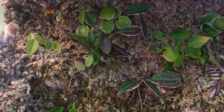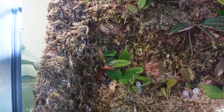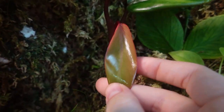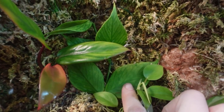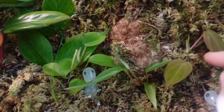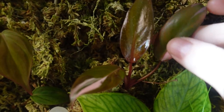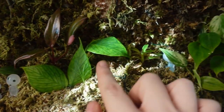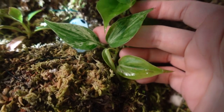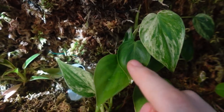I only pulled out like one polyneura leaf actually, and the big solid yellow one obviously didn't make it, but everything else I've not pulled out. I think this one is yellowing because it's literally so close to the light. Look how stinking cute — here are the Hoyas up here. I want to add more Hoya — like a bunch of single-piece cuttings of different varieties just all around here. Here's the reverted strawberry shake and its new leaf.